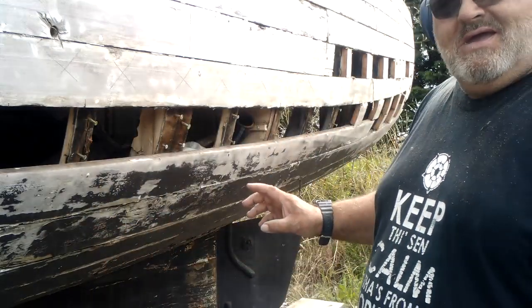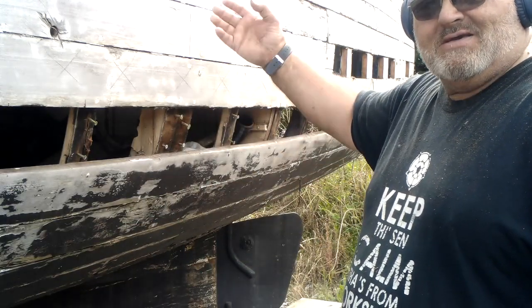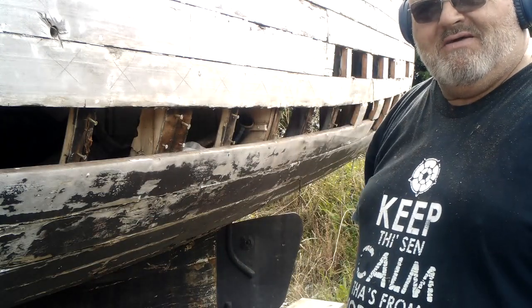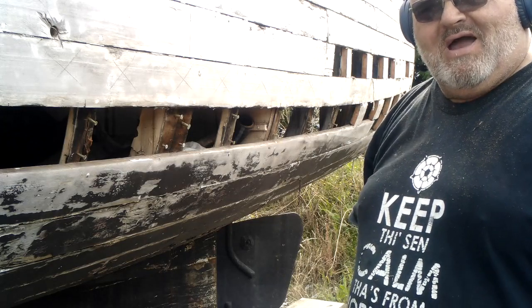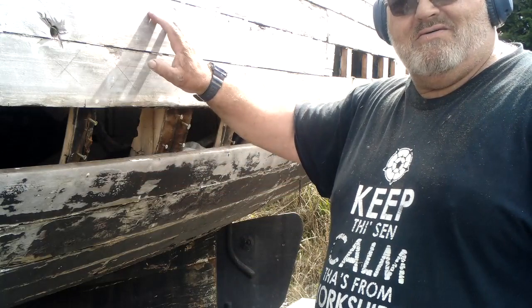As you can see, it's long, tiring work, knocking the planks out, but we've got to get them out. But the one thing we have to do is take one out, leave one in, take one out, otherwise you lose the shape of the boat. If you take them all off, you sometimes lose the shape of the boat and you can never get it back again. So that's why it's one out, one in, one out.